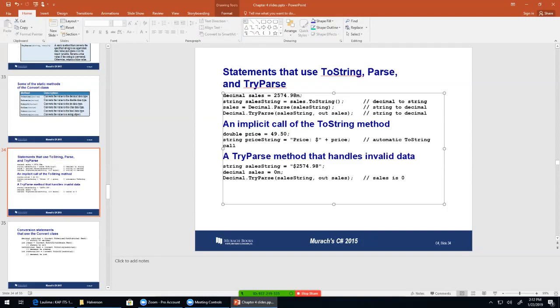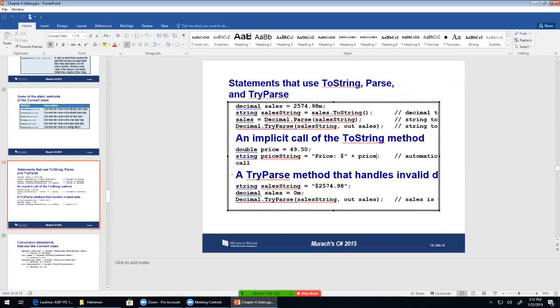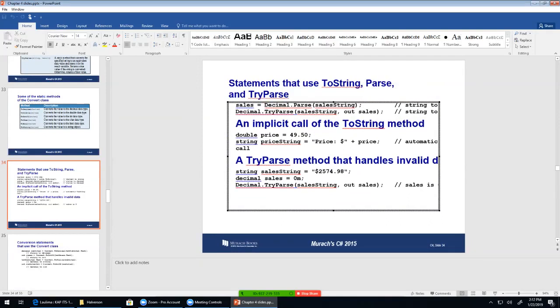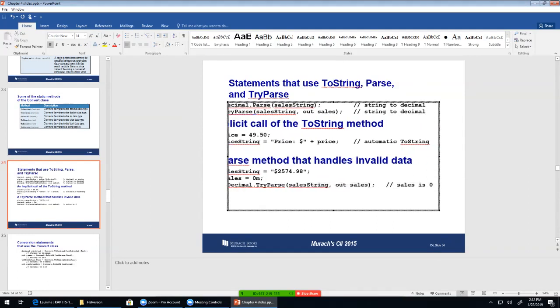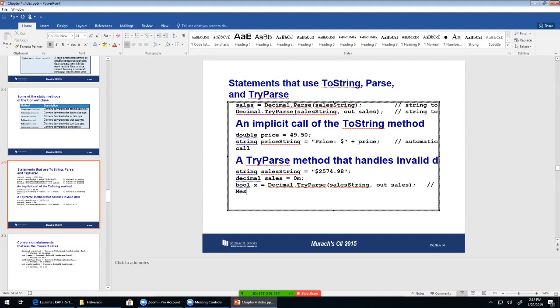And if you would have instead said, bool x equals that, then you were to do something like, let me get over here. Then you would do something like MessageBox.Show. Let me do this.